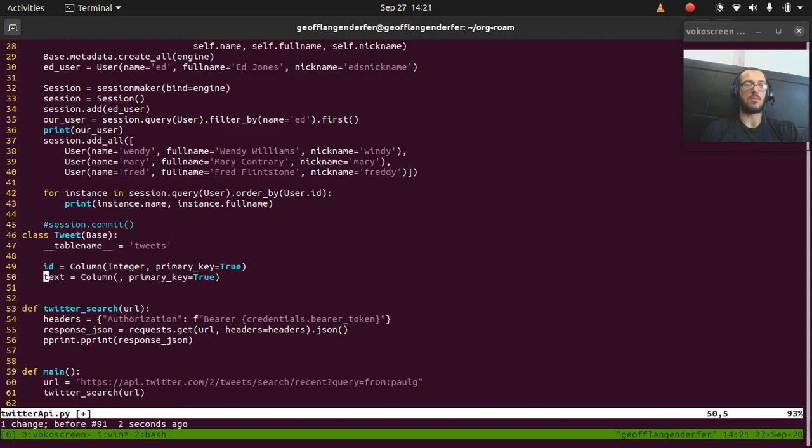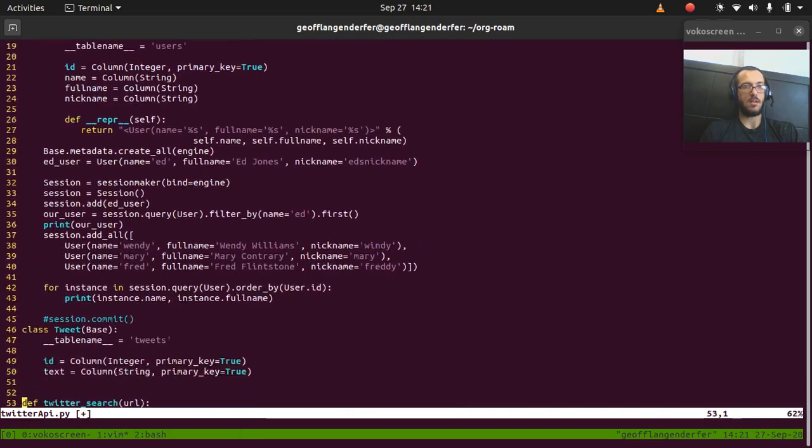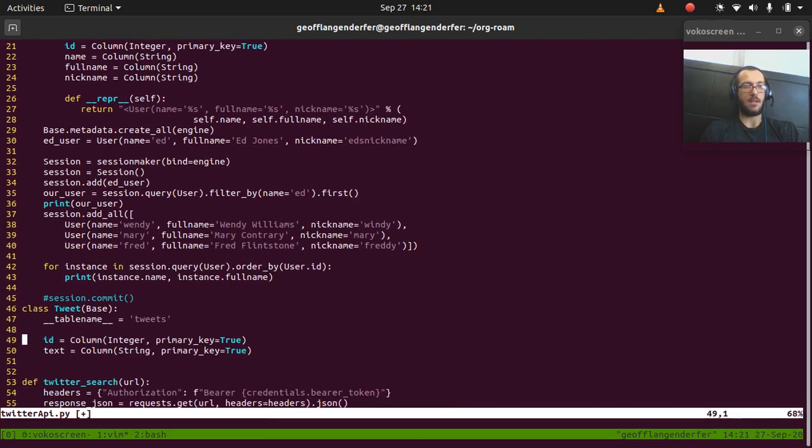Oh, so we're going to get the ID of the tweet and the text. Okay. Integer, I think we're going to make this a string. Okay. This is not a primary key.